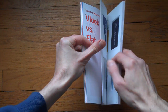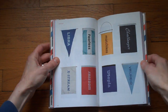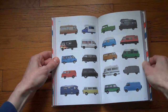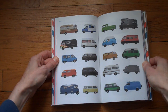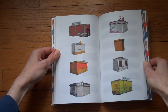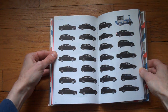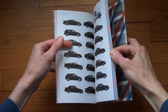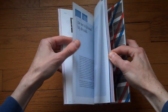I just love the way that I can use it as a teaching tool, and I'm totally in love with these typologies. I don't want to go through the whole book because it's rather repetitive, but how can you not like this? And I don't even like cars. Or something like this. I'd rather see this in a gallery than yet another exhibition of water towers, something like this. Note the little detail here. Something like that. It's just very charming.